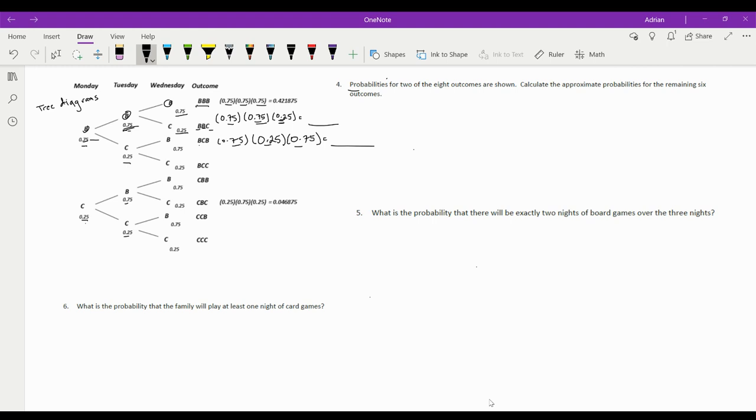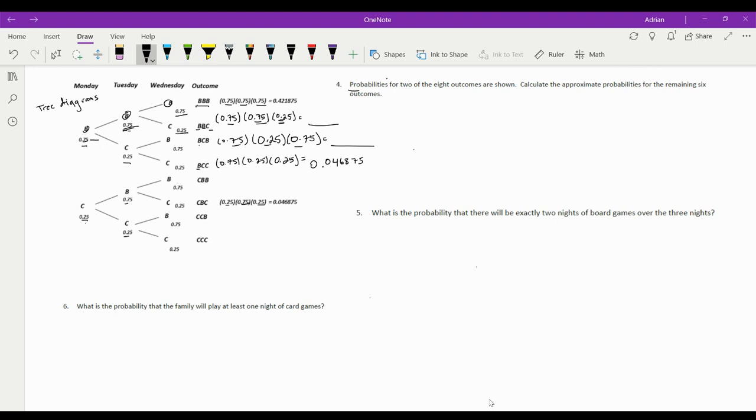Now we have B, C, C. First I start with B, again 75%, times C, 25%, times another C, 25%. And so I will multiply this. You know what? Already I can see from below, 25% times 75% times 25%. The order does not matter when I multiply because it's called the commutative property. So I know my answer for this one already, 0.046875, 46,875 millionths. All right, well, that's awesome. That's easy. So now I just keep on going.